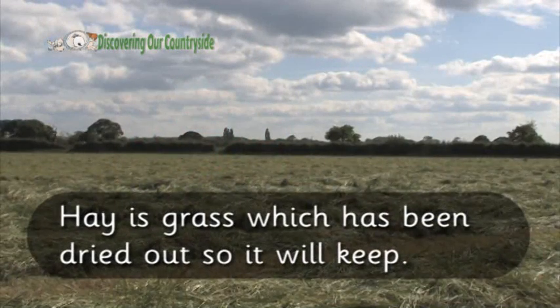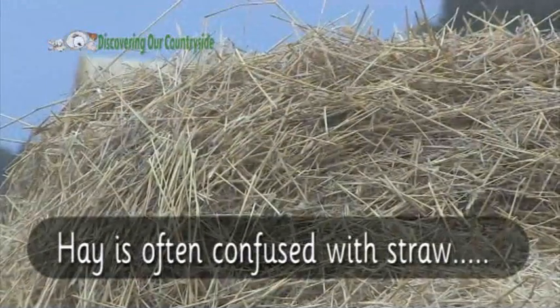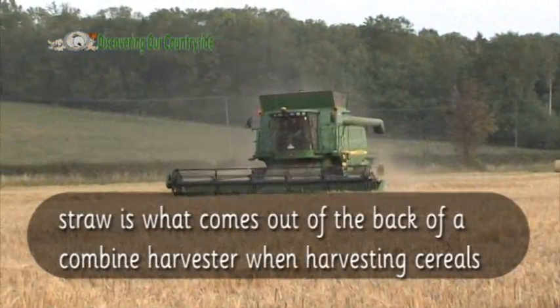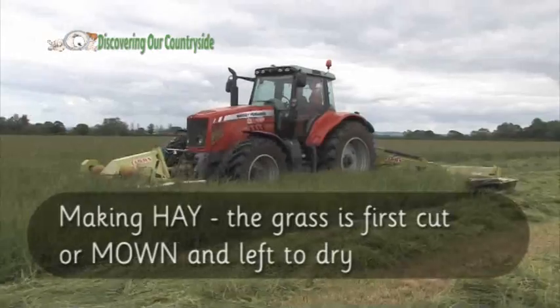Hay is grass which has been dried out, so it will keep. Hay is often confused with straw. Straw is what comes out of the back of a combine harvester when harvesting cereals.